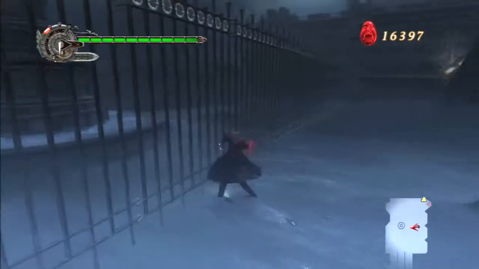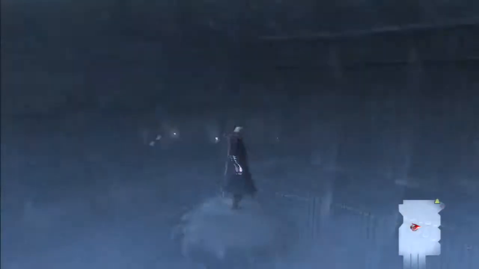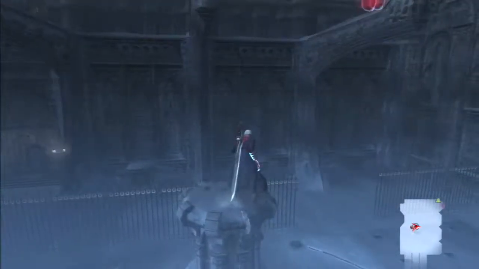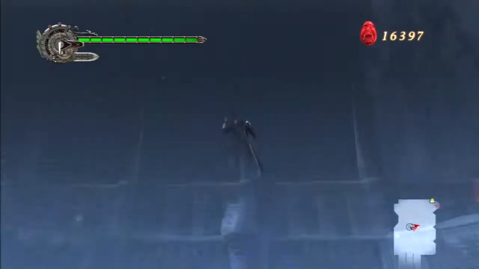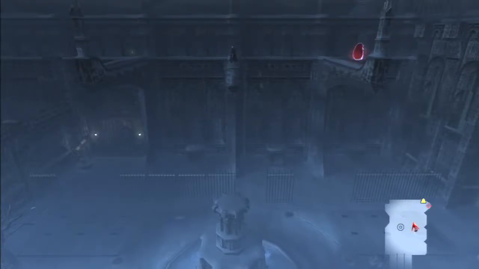No. Damn it. Off by like 2 degrees. But yeah, the idea is we air hike up and then we caliber over to this ledge. I think that's good. Yes. Okay. Alright, that was part 1. Part 2 is getting this orb over here. Over to the left, there's some, I think that's holy water. We're not going to bother with that.